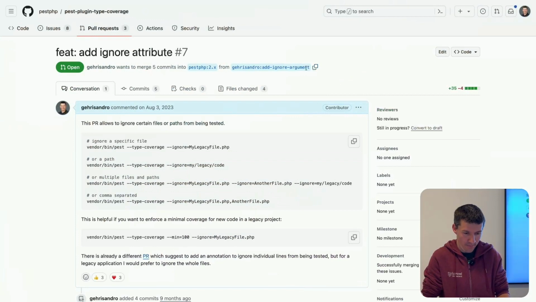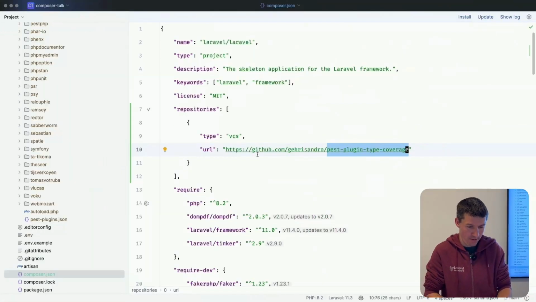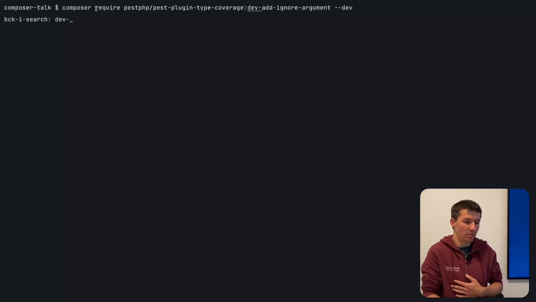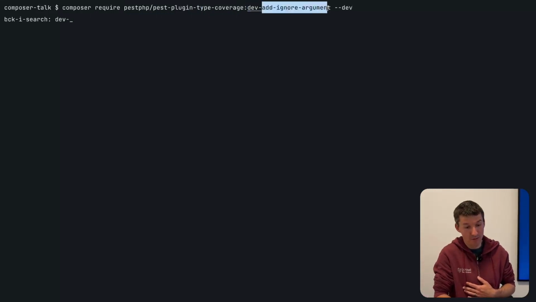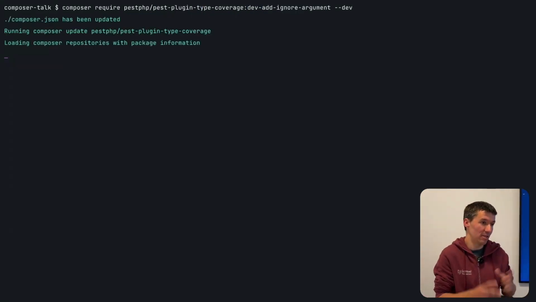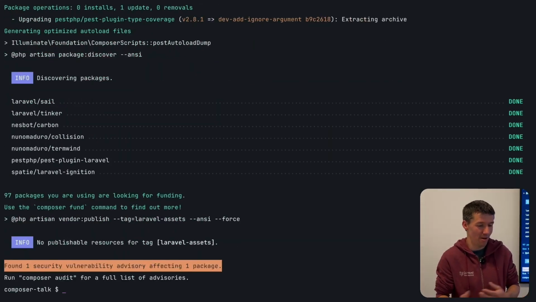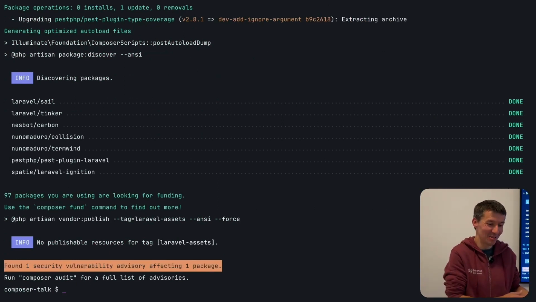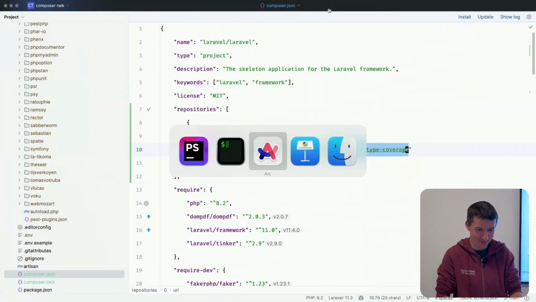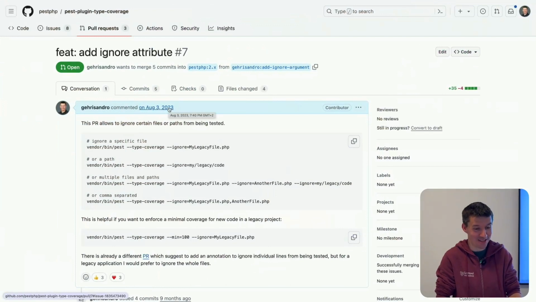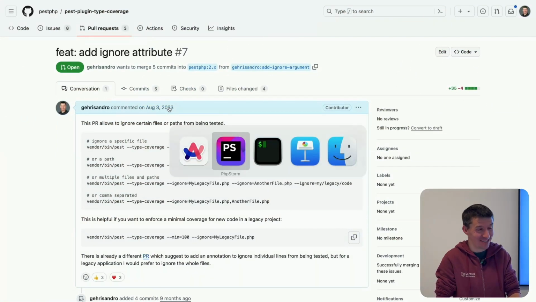Then we need the branch name, and then we can say we want to composer require the package and then dev dash the branch name, and then we can install exactly this version from my GitHub repository for my fork until hopefully my PR gets merged. Maybe you saw it before. This is one from August last year, so I don't think Nuno will merge it, but yeah.